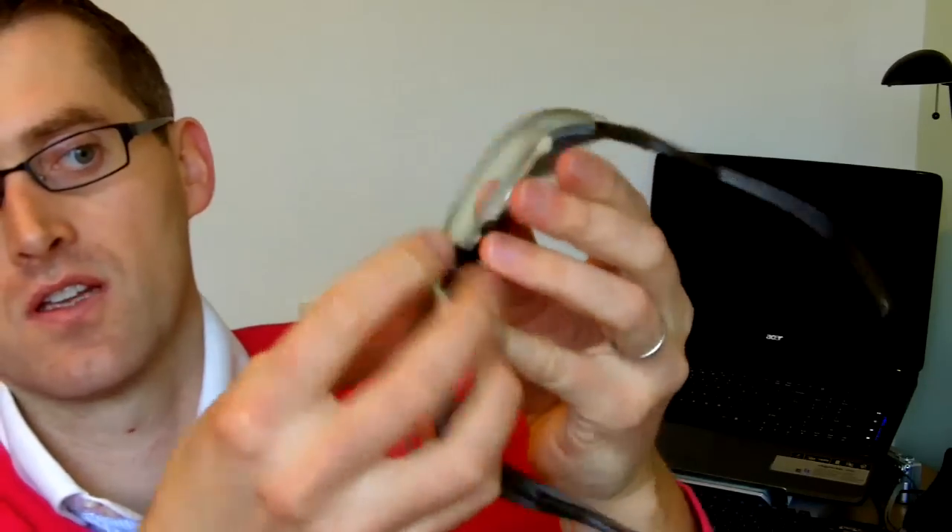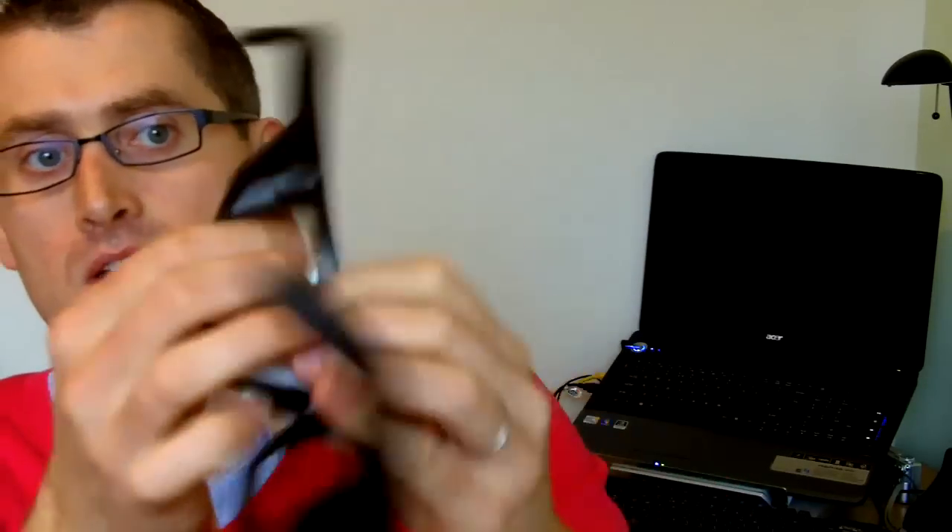When you go to the optician they give you a prescription lens. If you can imagine, this is your prescription lens — it fits in here into a slot inside the glasses. Your outer shield then fits in over this clear prescription safety glass. You fit in the nose — top of the nose first — then you push in the nose, then you slot in the sides.